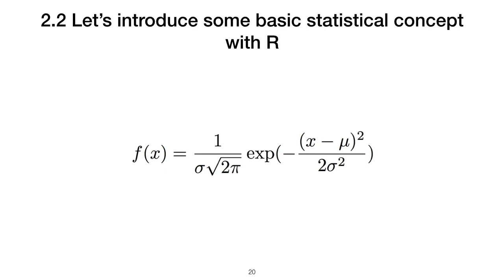2.2.2 The normal distribution. You all know roughly what a normal distribution is. In this part we're going to learn a little bit more about this very important distribution. To represent such a distribution with R, we're going to use the dnorm function that gives the density of a normal distribution. By default, mu is equal to 0 and sigma is equal to 1.